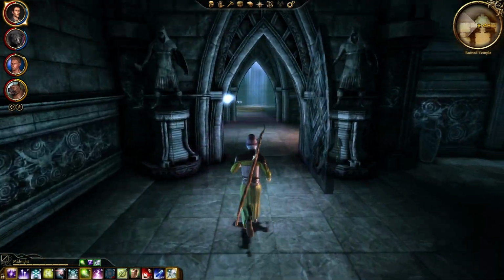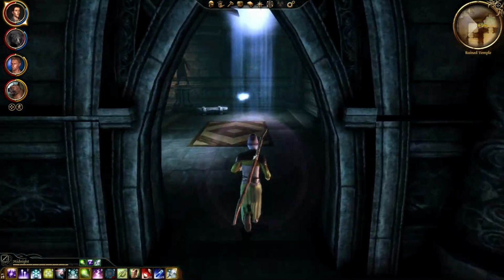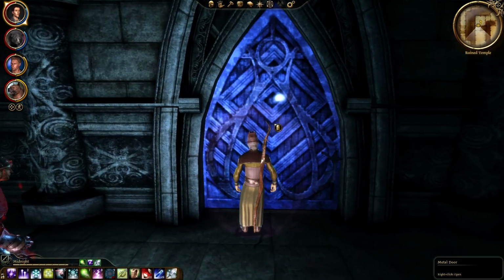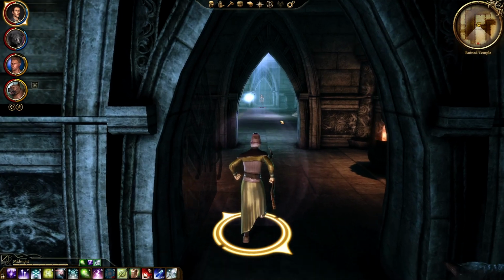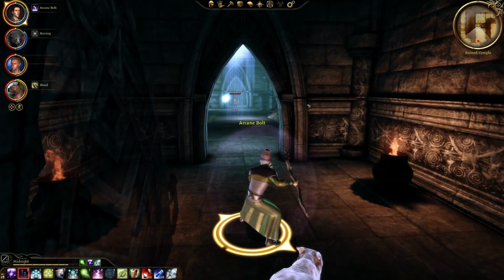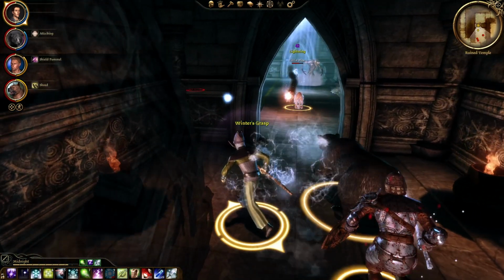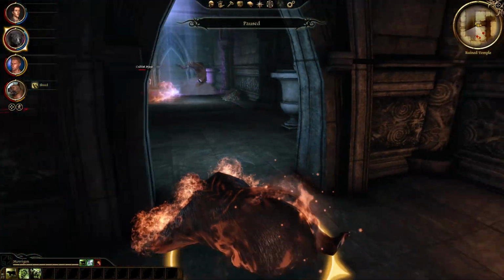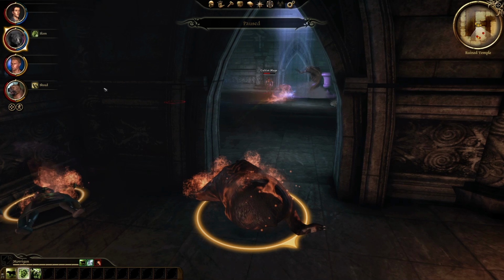Back to the room where we fought the green ash wraith. Right over here. It's another statue. Open the door. Looks like we're about to fight. I'm just going to throw an arcane blast and Winter's Grasp. I try to dodge the fireball. I don't dodge the fireball. Everyone kind of gets hit, so I have to take stock.